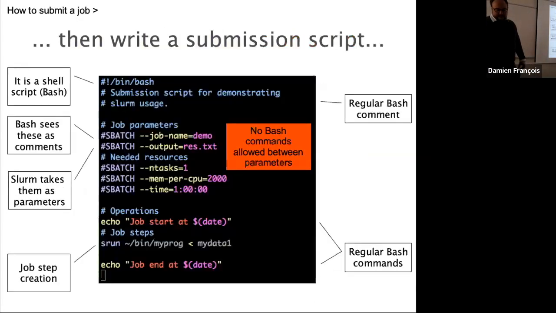Because I did not mention it further, but here you have an --output parameter, and then the name of a file. And this is a file where Slurm will put the output of the program. So normally, when you are connected with SSH on a Linux machine and you type a command, you see the output of the command, the standard output and the standard error, in the terminal where you are working. But here, since the job will be running on a remote computer where you have no terminal, what Slurm will do is capture all this output and put it in a file.